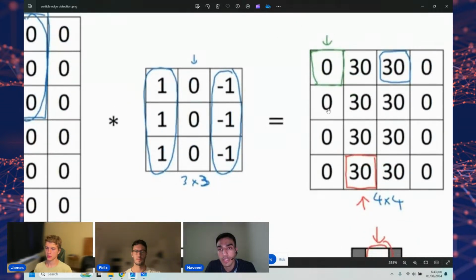Suppose we take this upper left corner, 0, 30, and 0, 30, and we replace it by just one pixel, which could be either the average of these four, or the maximum of them. A particular type of pooling, which is called max pooling, just takes these four numbers and replaces them with the maximum, where the maximum here is 30, but it's just a simple example.